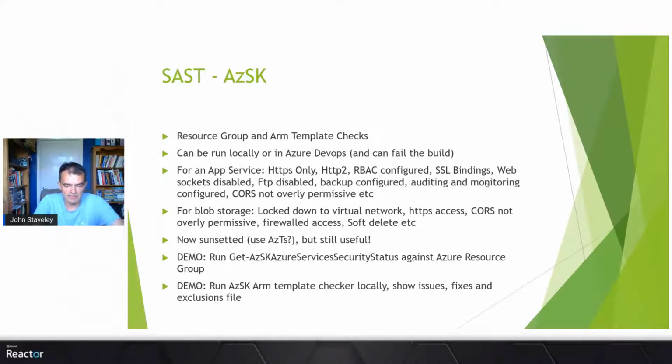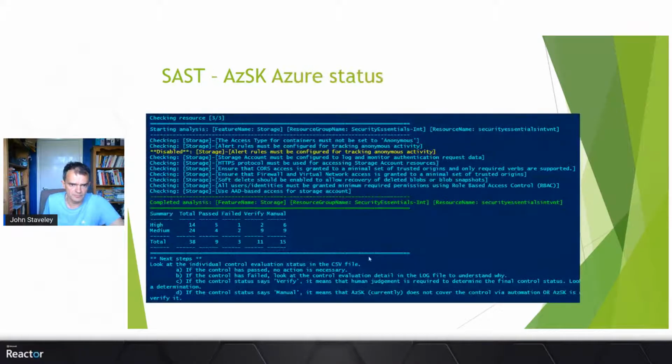And one of the great things is it's self-serve. So I can run this locally by using this PowerShell script against my ARM template, which will show issues before I've committed any code, whereas AZTS only shows you problems once they're deployed into an environment. And what you get after the PowerShell script is this.